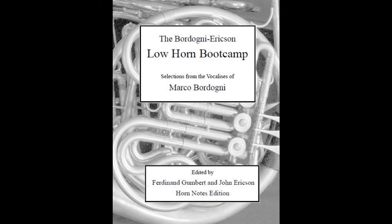The underlying idea of the book is that the music used to introduce the low range does not need to be hard. It just needs to be focused to get you in that extreme low range. With production basics worked out, you can move on to materials that are more challenging.